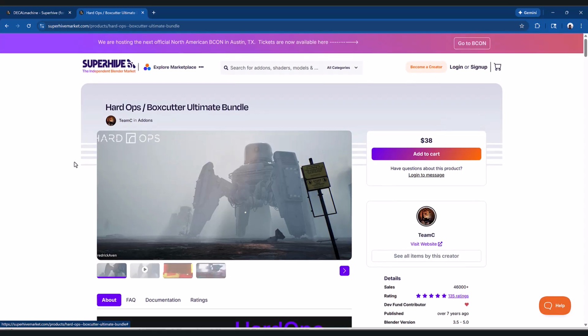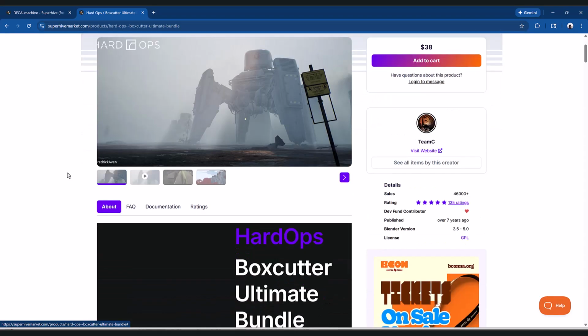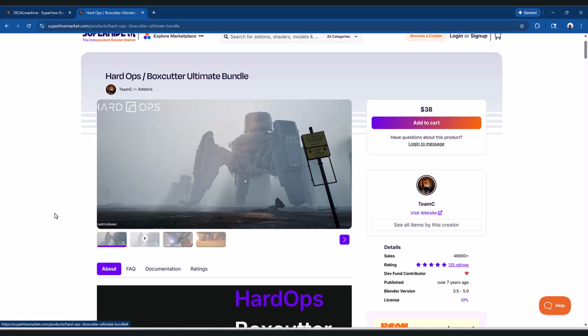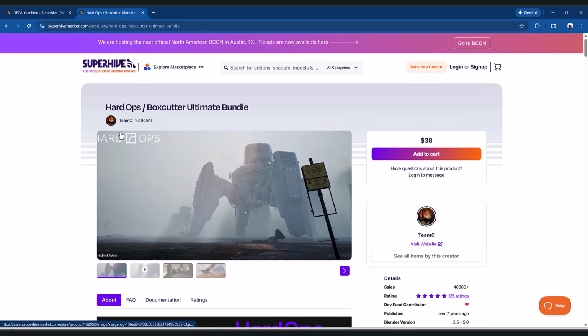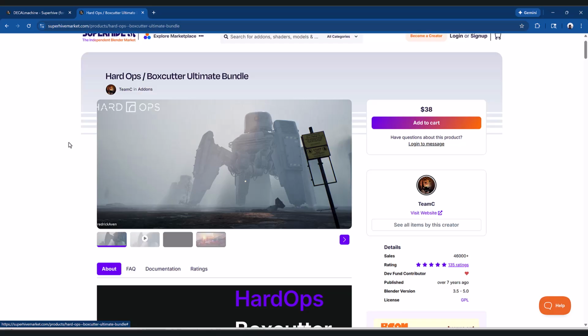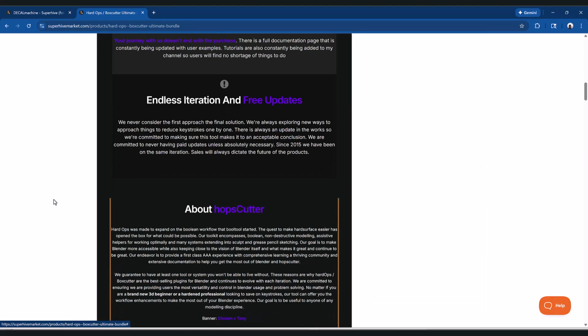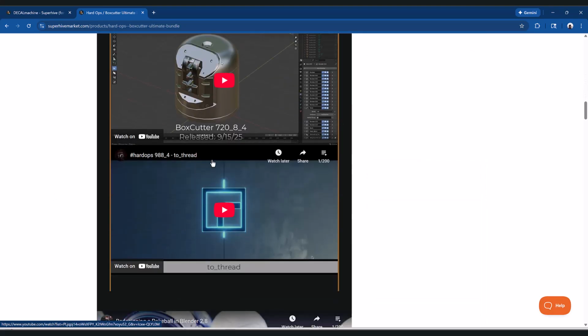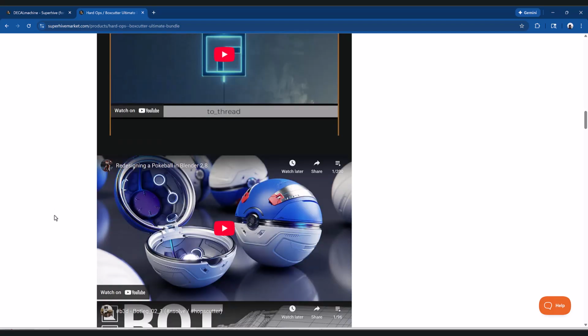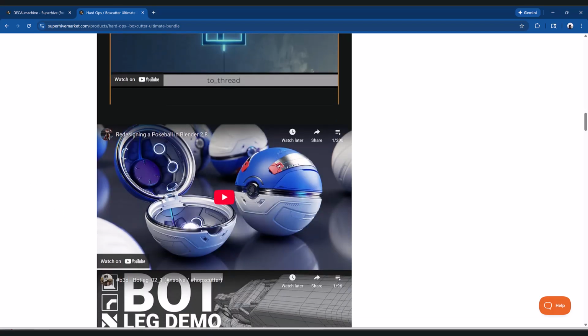It's almost like second nature to me when it comes to using this in Blender, so it's really easy for me to kind of glaze over it. But yeah, with 38 bucks, you could get so much out of this. I would also argue that this is the only add-on you need when it comes to modeling in Blender, in my opinion. I'm not going to be able to show you guys the full potential of this add-on. If you're curious, make sure to check the website and check out all the videos, because there's so much to unpack here.